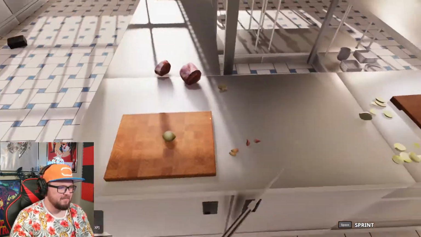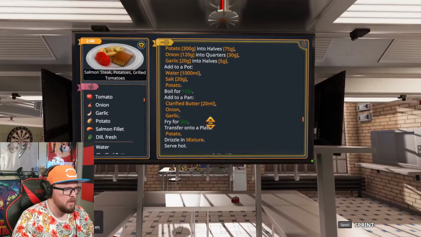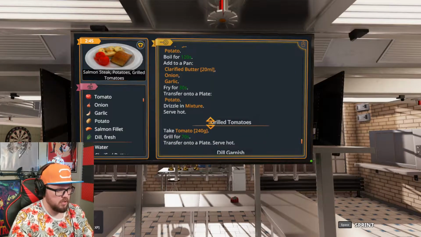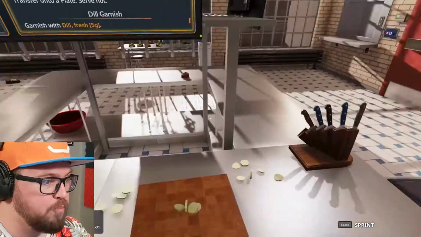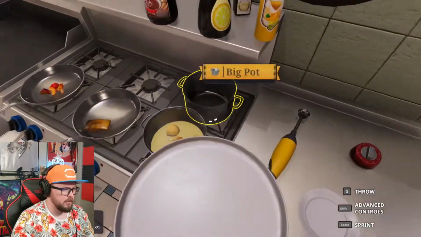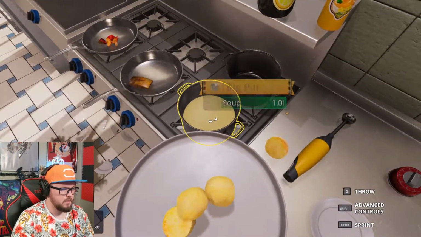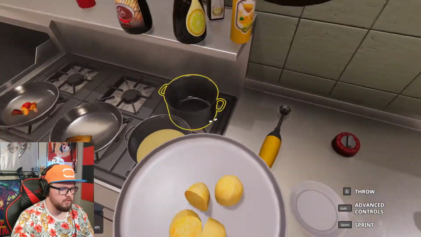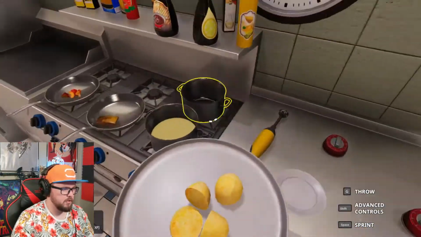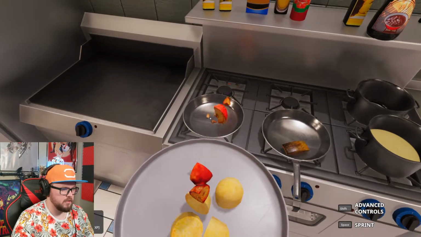Oh, I love this kitchen so much. 30 seconds on that. Transfer onto a plate potato. Drizzle in mixture, which is the onion and the tomatoes! Oh boy! Screw it, I'm doing a large plate. Alright. Don't try to run away. Okay, I have to drizzle it in the mixture, which, you know, is always my favorite thing to do in this game.